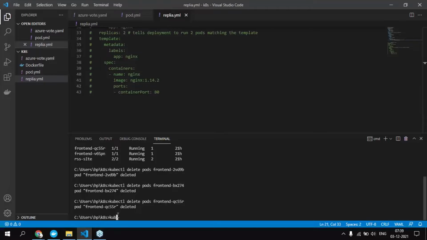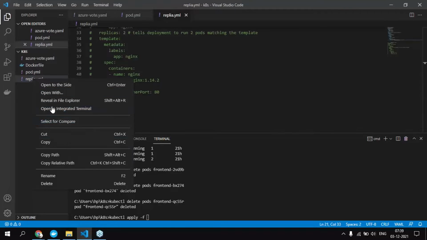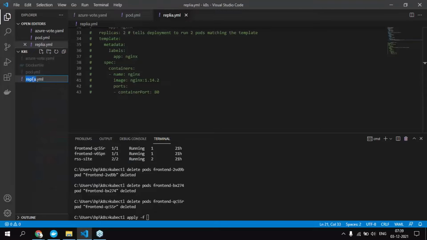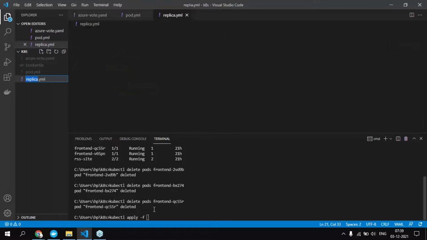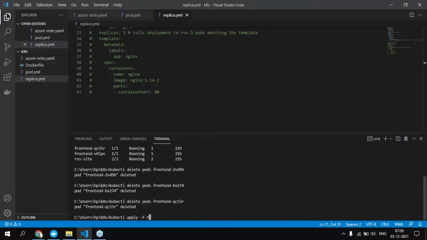To run it, the command is kubectl apply -f, and then the name of the file, replica.yaml.